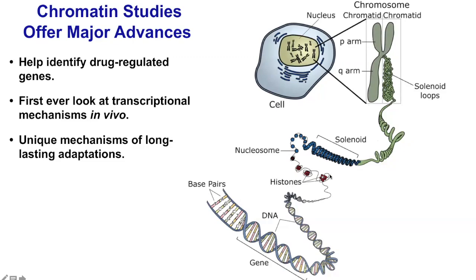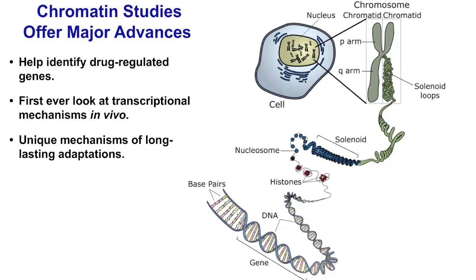This is really important because the degree of condensation determines whether the spans of DNA are functionally active or not. Spans of DNA where nucleosomes are spread far apart can be active, can encode RNAs. DNA enclosed in more condensed forms of chromatin are inactive. And that means that we can use this understanding to help us identify drug-regulated genes, and most importantly, understand mechanisms underlying that regulation.